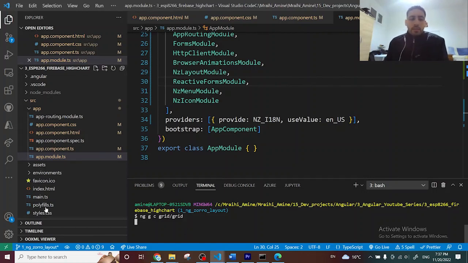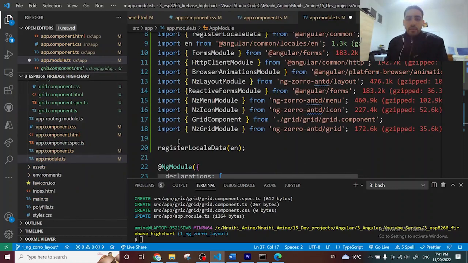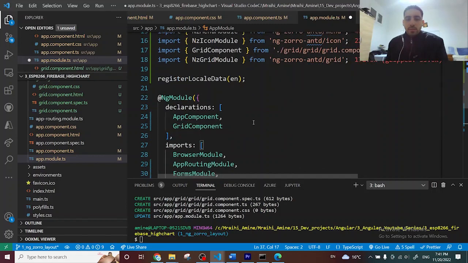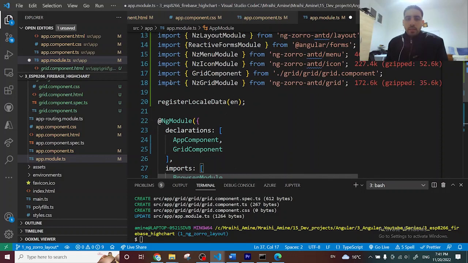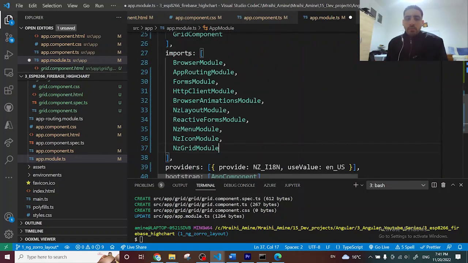Wait until it's generated. You can see that it's successfully generated inside my grid folder. After that, I have to add the ng-grid module in order to use the ng-grid component in my project. I added its importation, and I add it into the imports list.